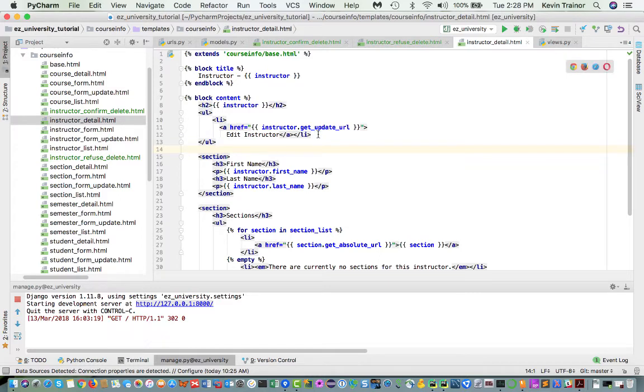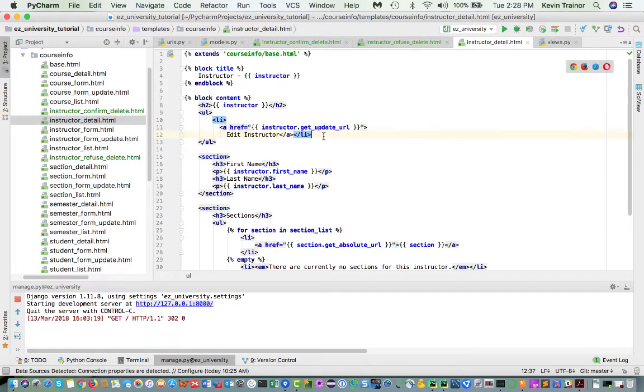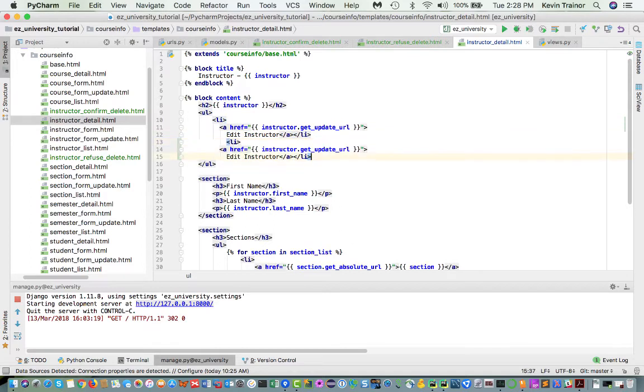And I'm just going to clone this. Okay. So I'm going to repeat this. I like having the LI set at the same level. So we're going to say get delete URL. We created that method.